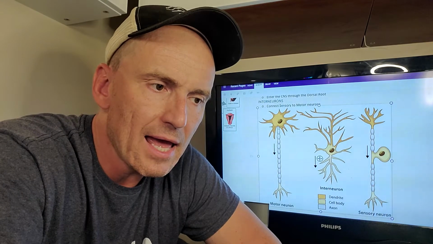Motor neurons, this is inside the spinal column. So this is actually outside. This is inside the spinal column. And the dendrites are super short. This is the dendrite. So signals go in here, and then they go out along the axon. These axons can be super long, huge, long axons.